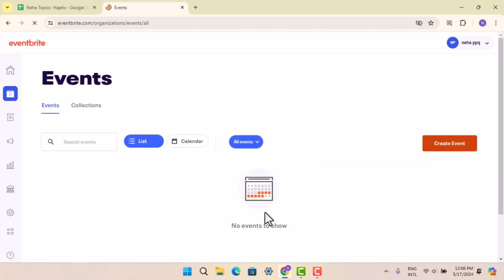Over here, to see the events, you can go and select all events, and you can go to upcoming events. Over here you'll have all of the information regarding the events, your drafts, your saved ones, and all that. And likewise, you could go and find the event on Eventbrite. So that's the simple procedure to find events on Eventbrite.